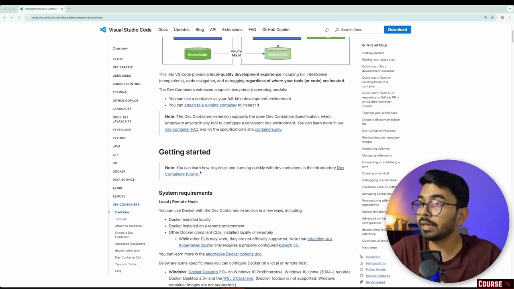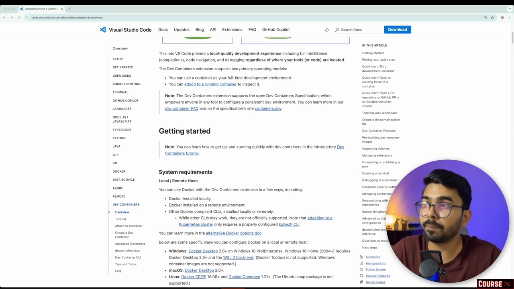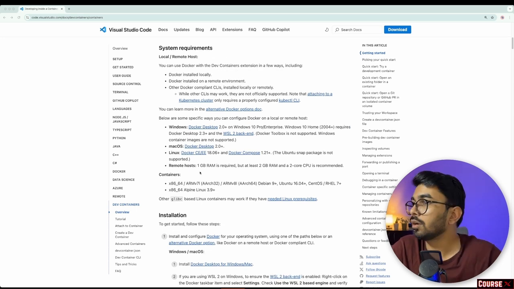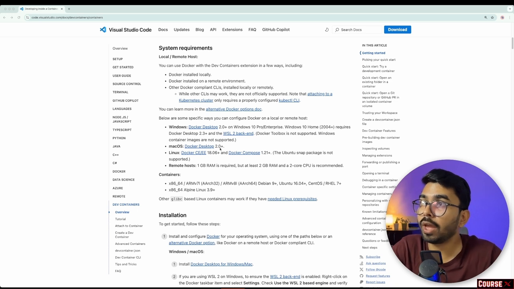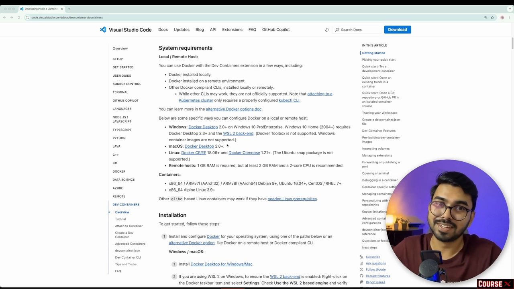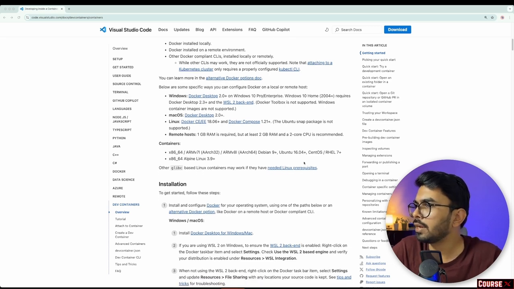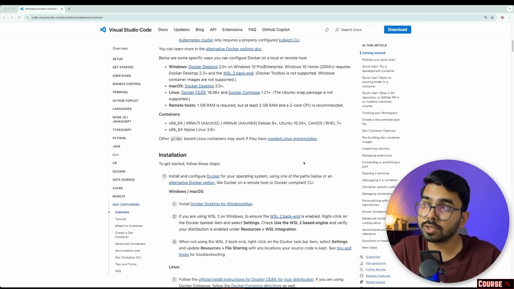There are basically some requirements or prerequisites for using this dev container extension and feature. So if you are on Windows, you need to have Windows 10. If you are on Mac, well, I don't see much requirement on Mac. For Linux, it gives you more specification here, where it says Ubuntu 16.04 plus version is enough for working with these dev containers. And then it goes with how we can install it and how we can make use of it.